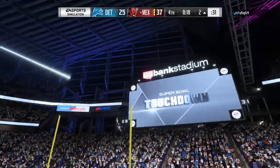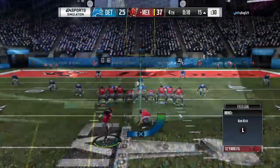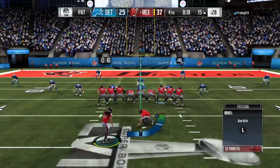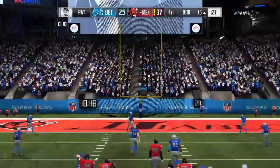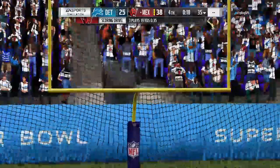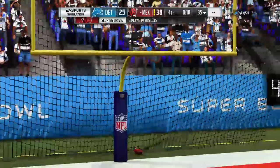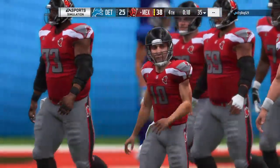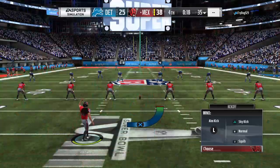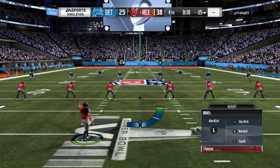Quite a performance. Diversification, that's all you can talk about. His ability to do everything leaves him on the field on every down on offense because you can hand it to him, as we've seen, or just say 3 rushing touchdowns, and, of course, throw it to him where he's caught 1 as well. Point after, right down the middle. And the lead now stands at 13.